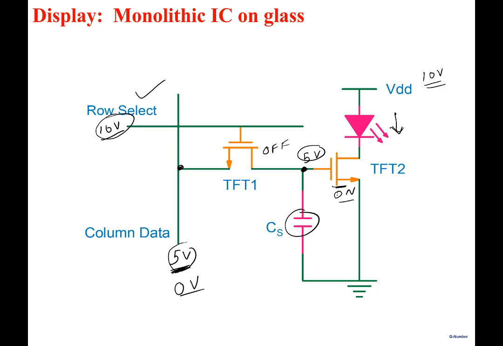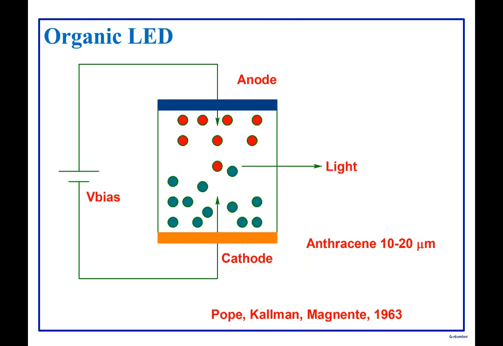So if you were to make a display using LEDs, you would have to make 1, 2 TFTs, you would have to make a capacitor, you'll have to make an LED, you'll have to do all of that and integrate them on glass itself. Because the resolution is so high, you cannot do pick and place. So you'll have to make all these things on glass itself. So it's apparent that if ever you want to make an LED-based display on glass, you would require LEDs to be made on glass itself. Otherwise, TFTs on glass have always been there. So you would require LEDs also to be made on glass. Without that, it won't be possible.